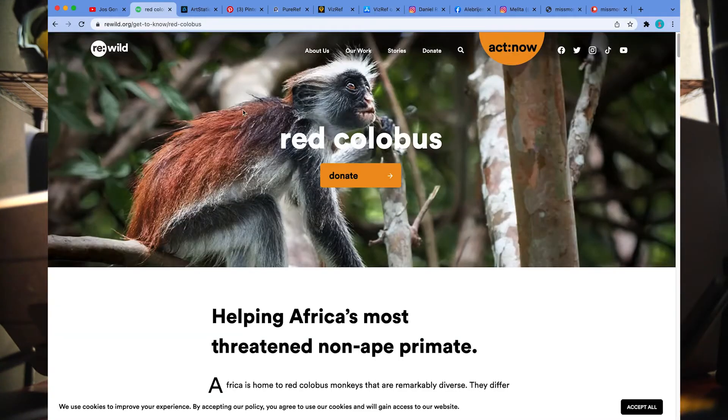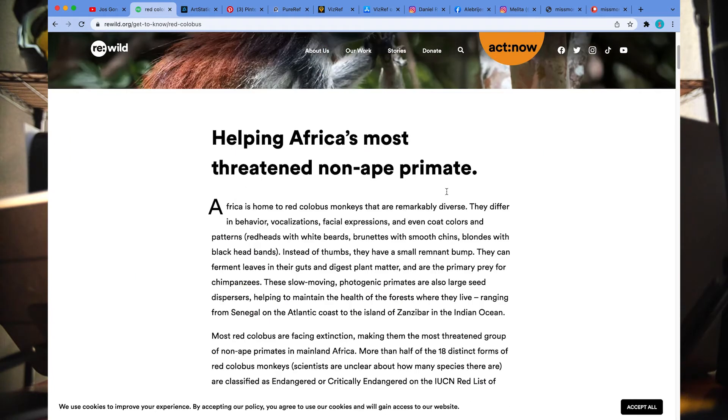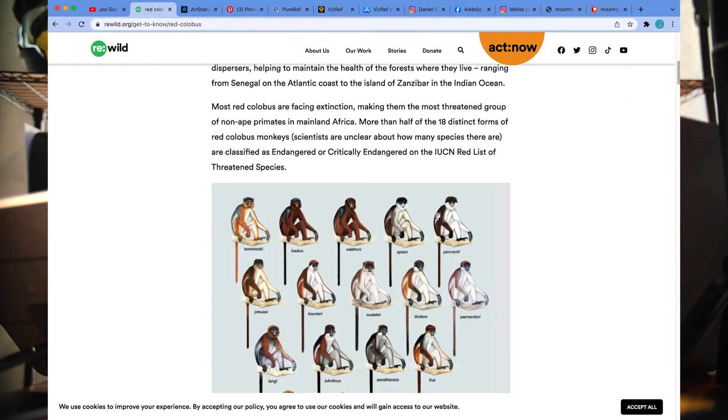If you get more involved into whatever it is that you want to do, then you will also be more motivated to draw. I wanted to start my project by making masks and helping the environment or some animals in some way. So I visited Rewild and saw there's this species called Red Colobus. Just by reading why they're an endangered species and where they live, I already started to feel motivated to help them. This is my first project — probably I will make one dollar and donate 50 cents of that to this cause. This applies to any project: maybe instead of just starting to draw anatomy, you can do some digging on where your character comes from, come up with a story, and do research or references tied to that story.